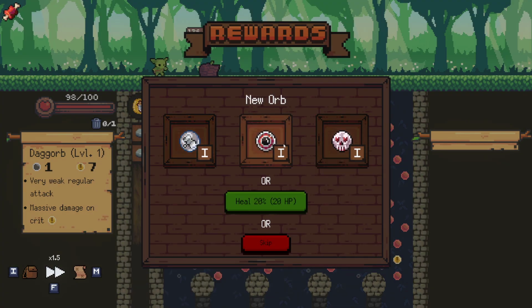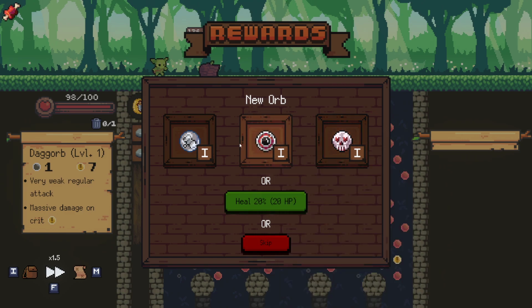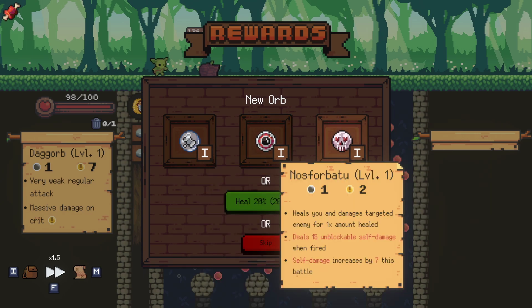Ooh, a warp hammer. That'd be quite nice. What about the Nosferatu? Heals you and damages targeted enemy for 1x amount healed. Deals 15 unblockable self-damage when fired, and self-damage increases by 7 this battle. That would be quite good with the bully orb, I think. Can we do something with that? I mean, we kind of need a load of healing then.